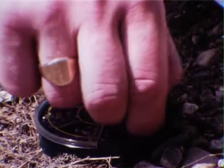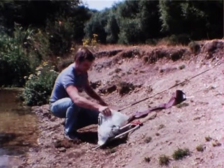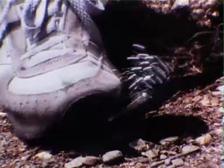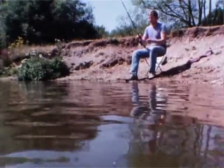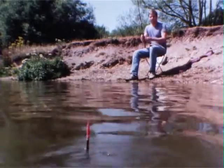There may be little danger from the responsible angler, but with over 2 million coarse fishermen in England and Wales, some will be careless. If this lead shot is left on the bank or thrown into the water, it can be a danger to swans. About 25 tons of lead are introduced into the environment by anglers every year.